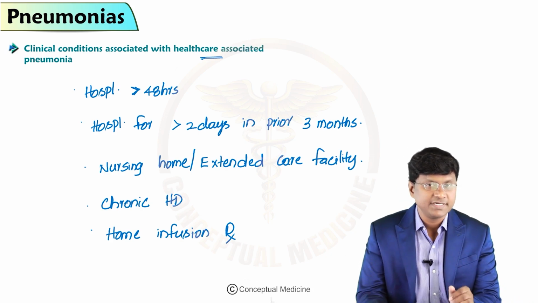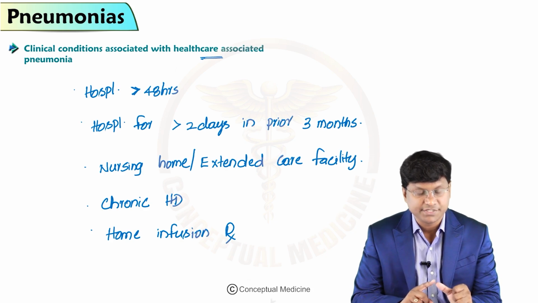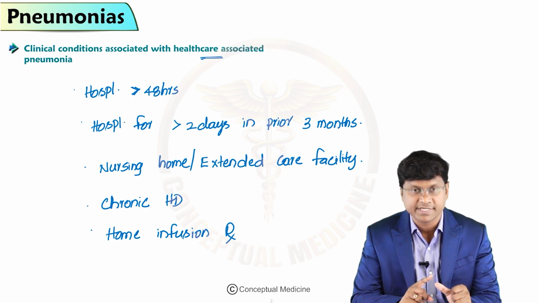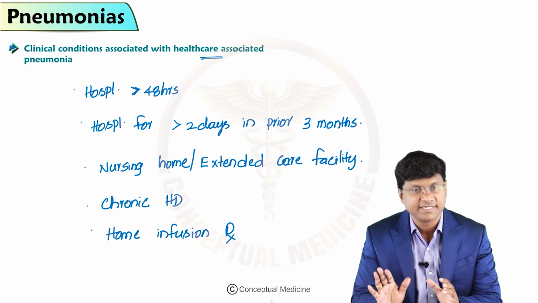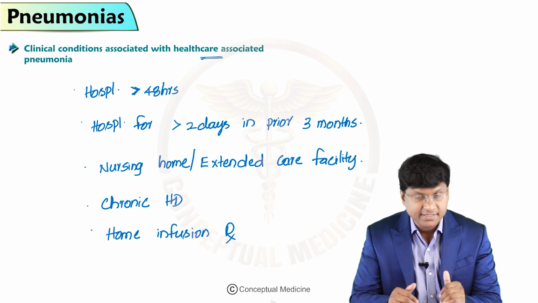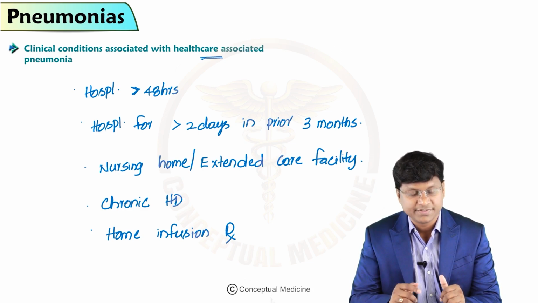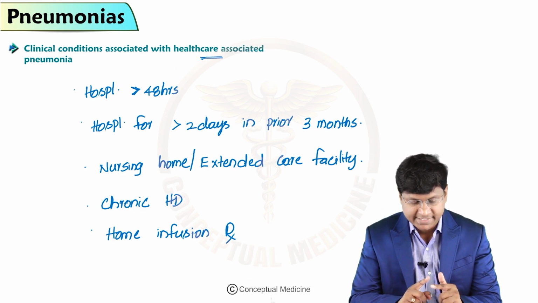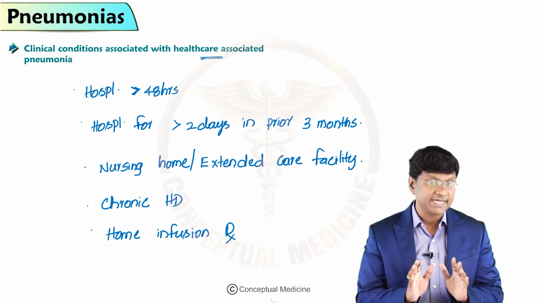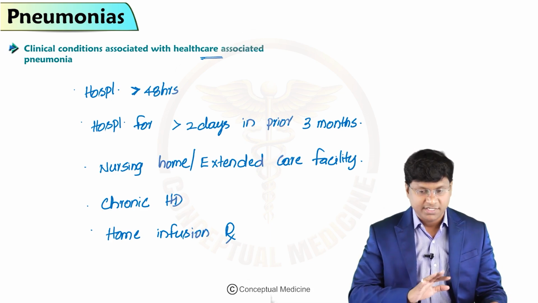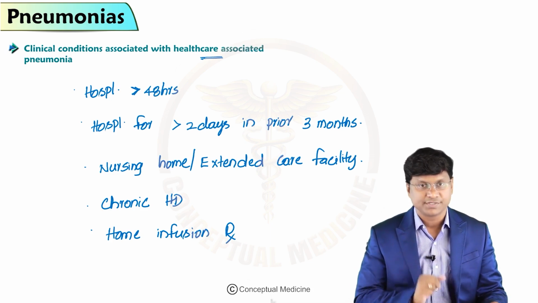Now, after having discussed the anatomical classification, we have discussed air-space pneumonia, that is lobar pneumonia and bronchopneumonia. Interstitial pneumonia we have not yet discussed; I will discuss that subsequently. Then another form of pneumonia we have discussed is community acquired pneumonia as well as nosocomial pneumonias. Now, I will first discuss the clinical features of pneumonias overall.